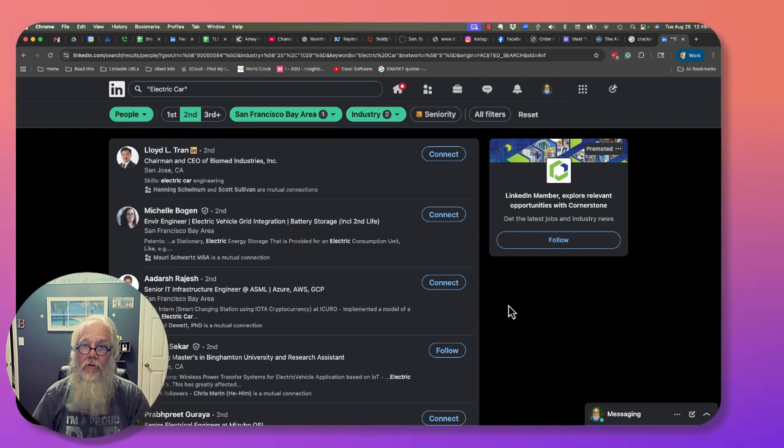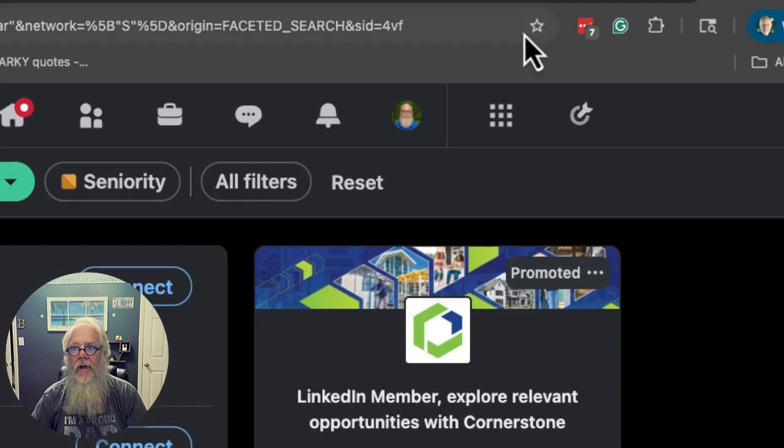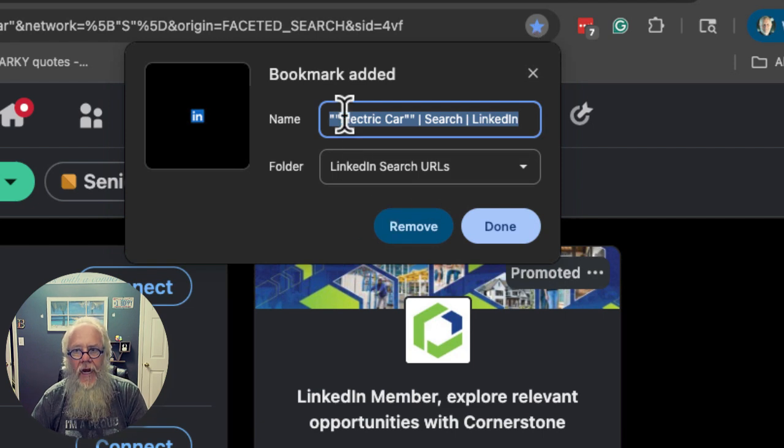Now, how do I do a poor man's saved search? Hit the bookmark, and I'm going to rename this. Electric car. Second level. I don't need the word level. San Francisco. Automotive.